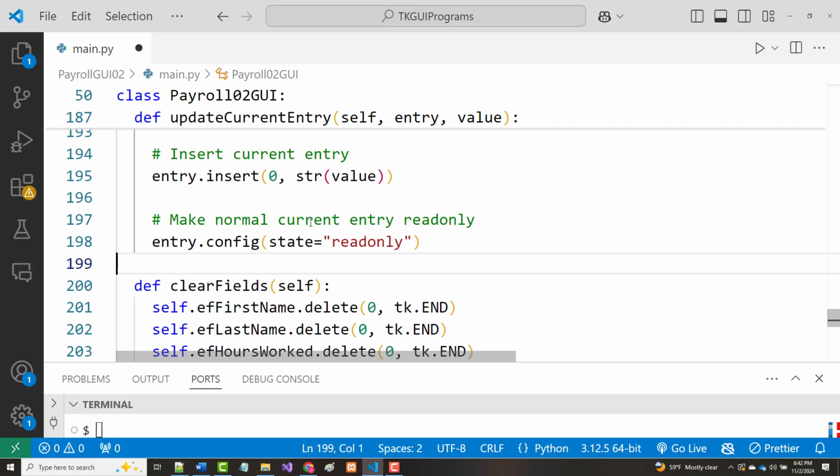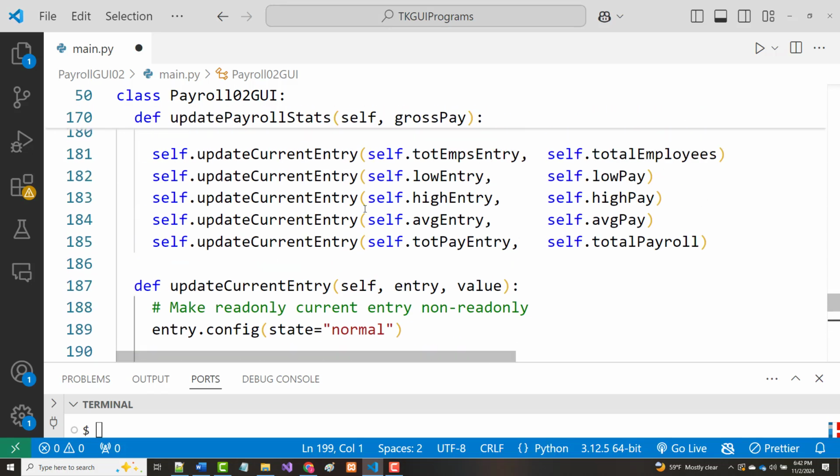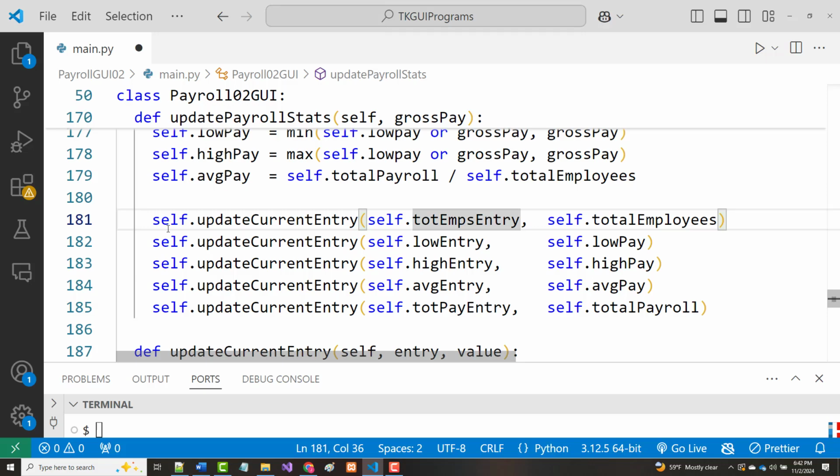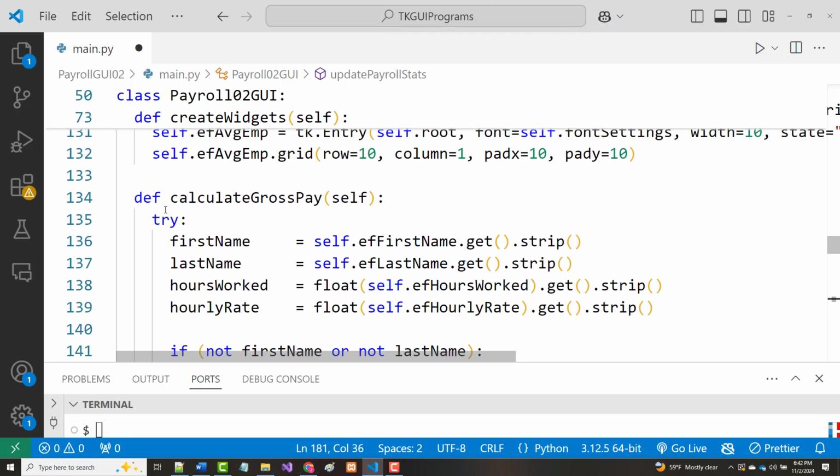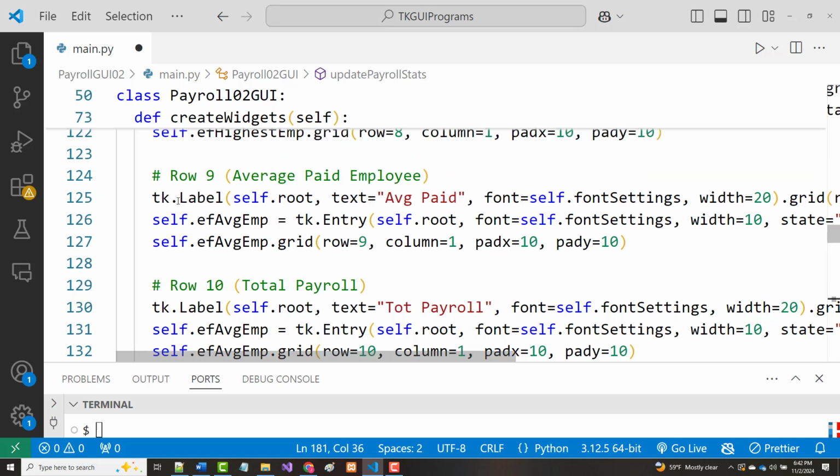Yeah, these names that I used in here, these totems, etc., those have to be the names I used up here. All right.